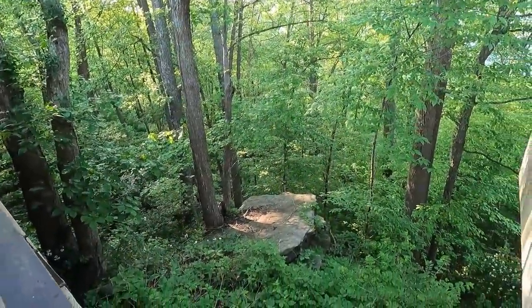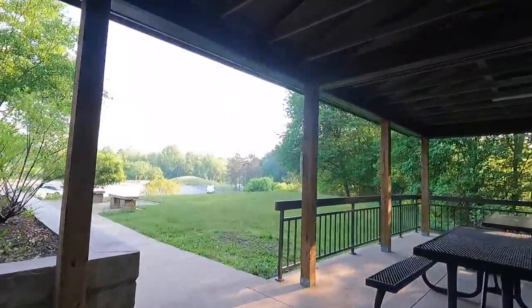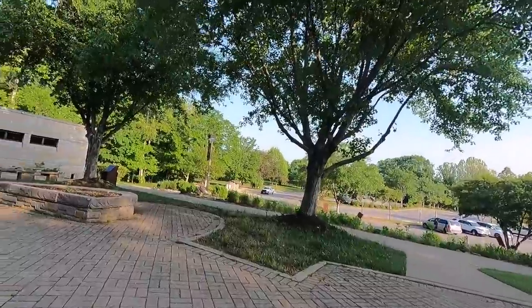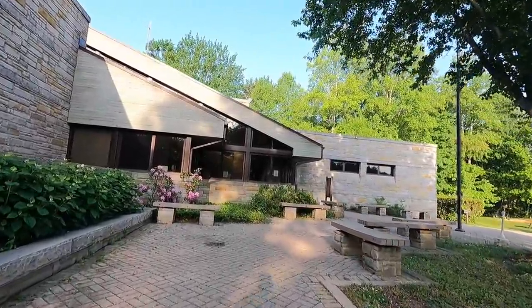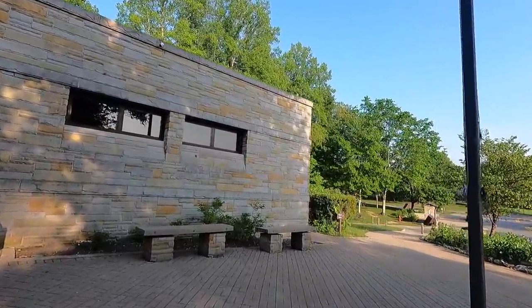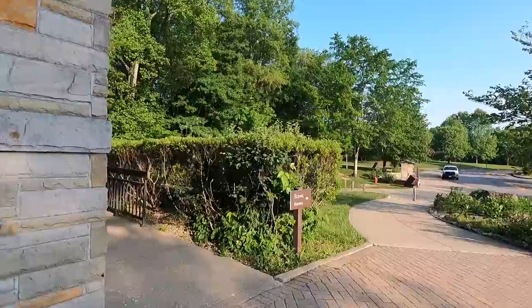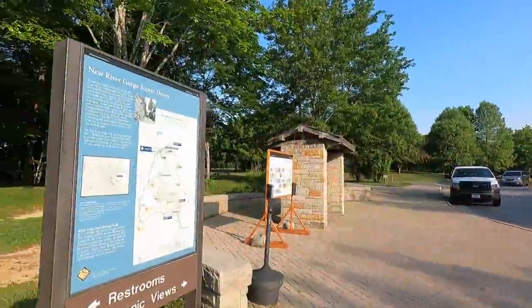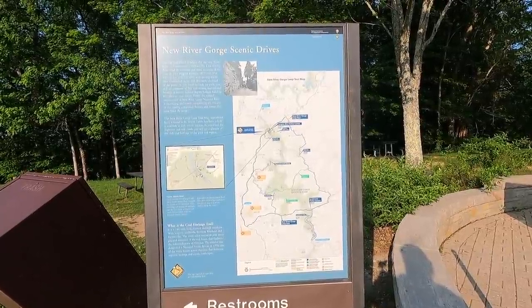Fall colors are nice here. Look at that big rock boulder. When the leaves are gone it really opens up — you can see a lot more. It's one thing driving through that Coal Heritage area; the trees and forests are so thick you couldn't see a lot. Let's go find that trail. All the birdies just singing and chirping — they're happy. Okay, another map of the area. This place is huge, big national park.